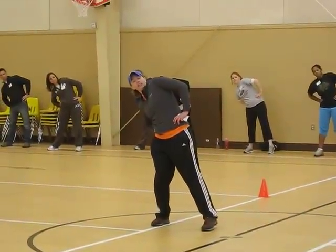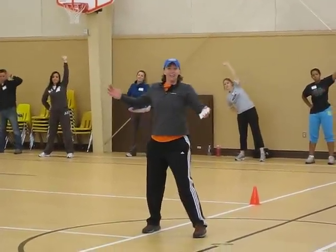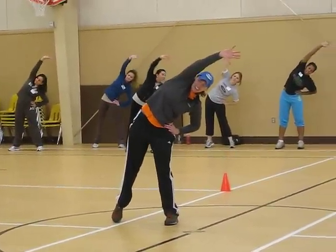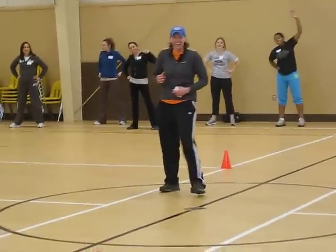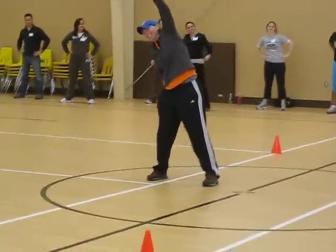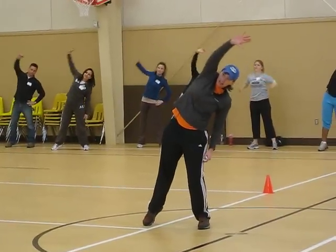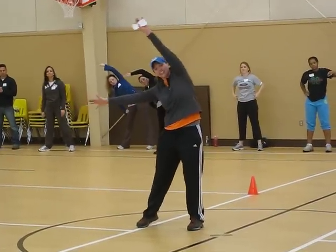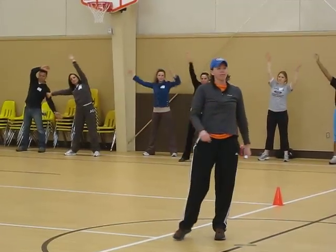Lean over towards one side, and if you want, you can just reach your arm over too. Does this look like 80s aerobics or what? And then lean over towards the other side, and just stretch over there. We had to do it in gym class. You can let your heel come up, and you just want to do nice, slow motions back and forth. With the girls, you can say, okay, let's just be a tree and kind of wave back and forth — the tree in the wind — rocking forward and backwards a little bit too.